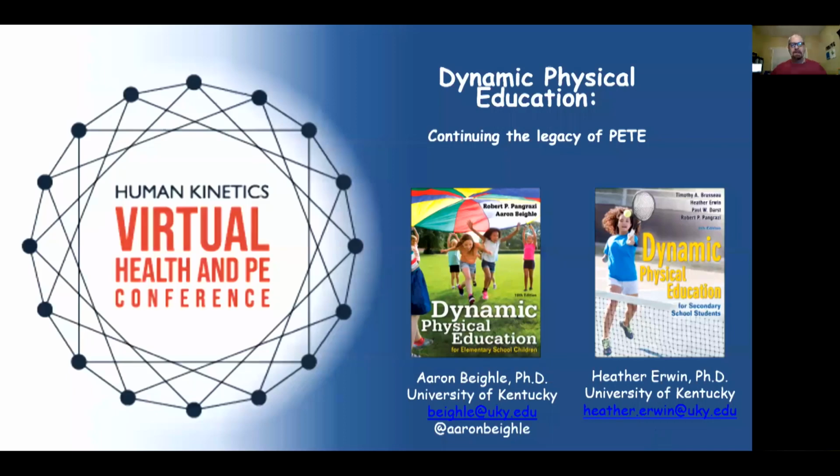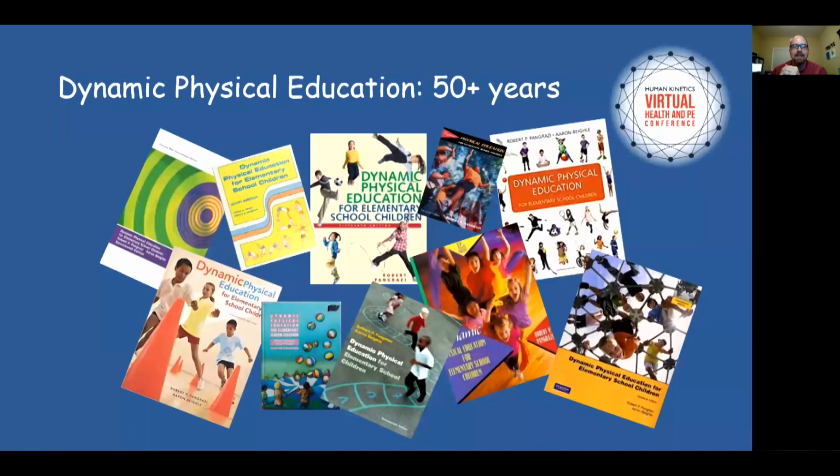All right. So you can see here, there's two versions of the book. There's Dynamic Physical Education for Elementary School Children, and there's Dynamic Physical Education for Secondary School Students. I'm going to be presenting tonight for this session. Heather Irwin is also a co-author, and I'll talk about the authorship and how that's evolved over time in a little bit. Just again, without sounding like grandparents, I'll talk a little bit about the history.